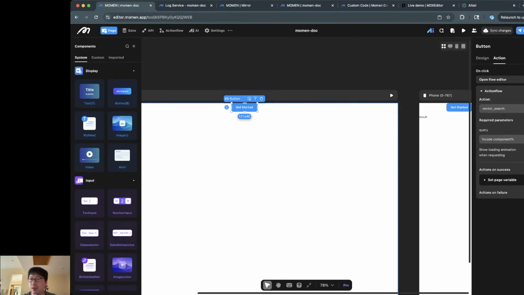Like in here, we'll go like, create a fully customizable React-based front end component.